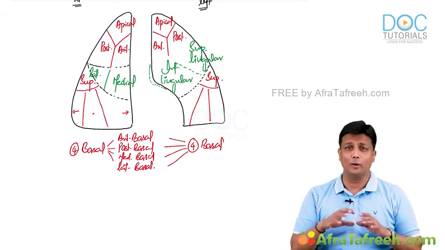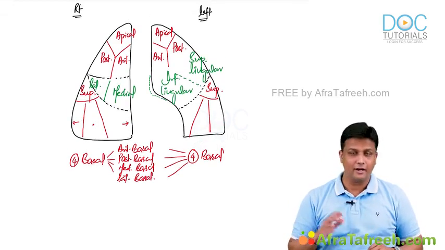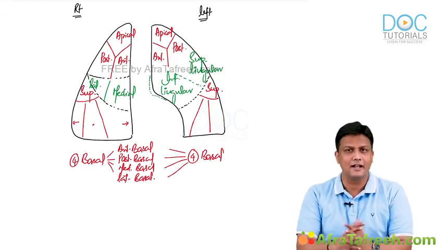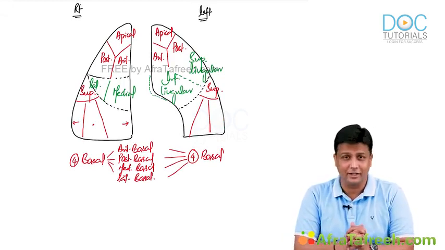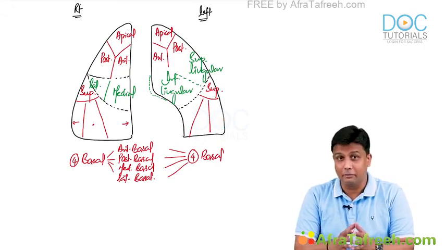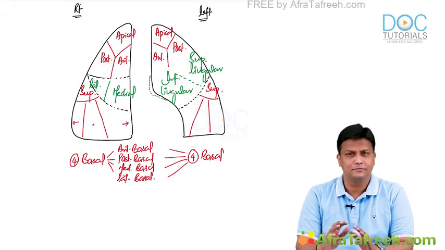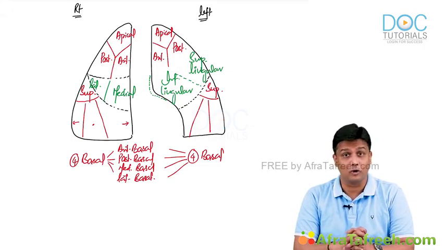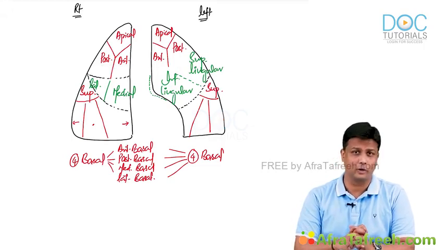That completes all the names of the 10 and 10, 20 bronchopulmonary segments in both the lungs, guys, comfortably. So we are done with the definition, we are done with the shape, we are done with their number and their names also in a very conceptual manner. Now once you are done with this one, let's see certain important MCQs which are related to this bronchopulmonary segment, and very important ones, guys.